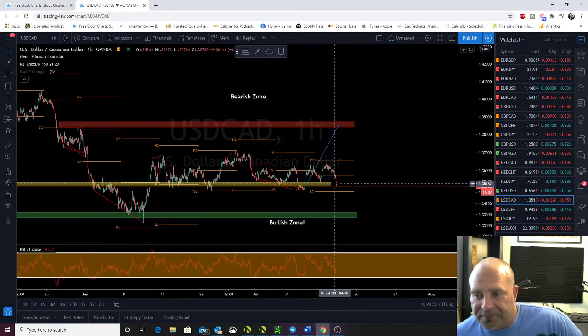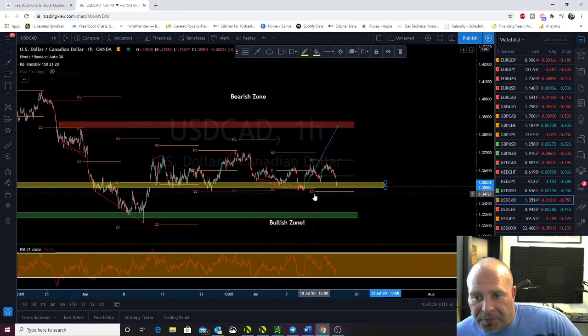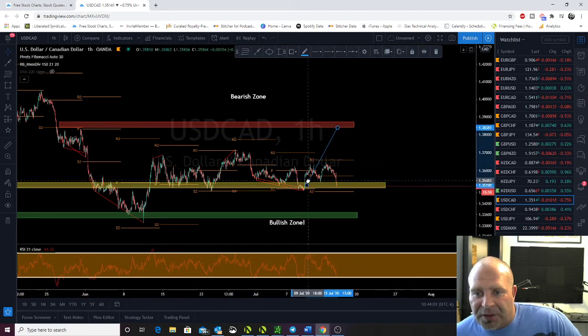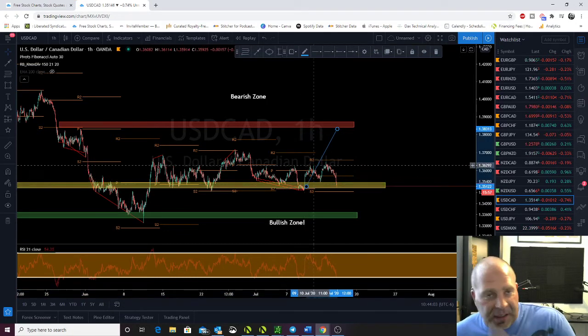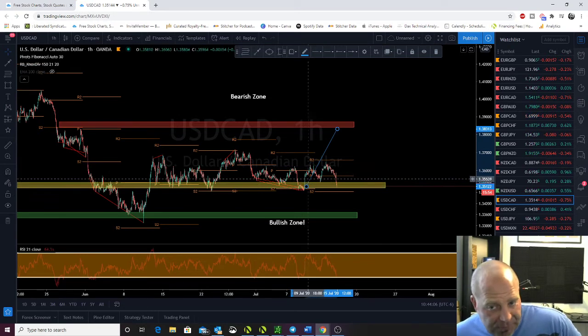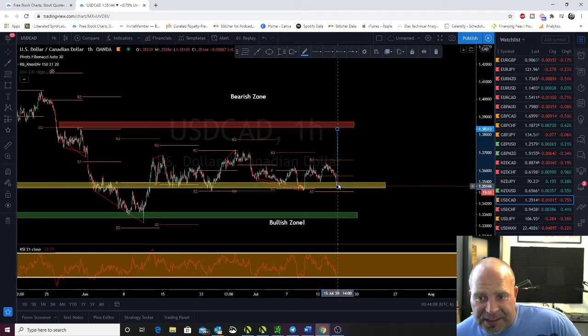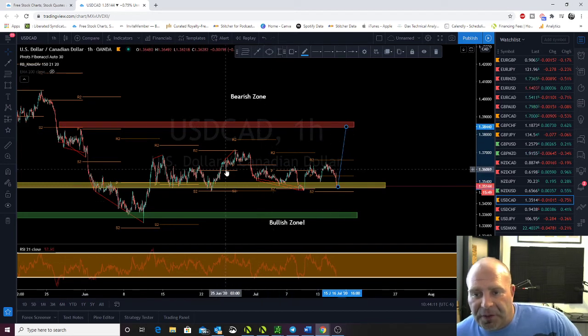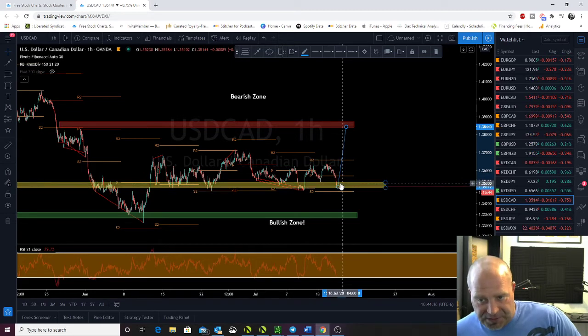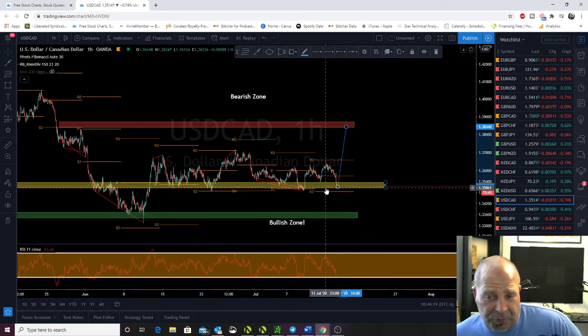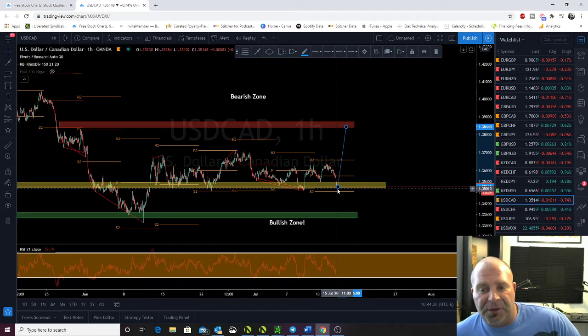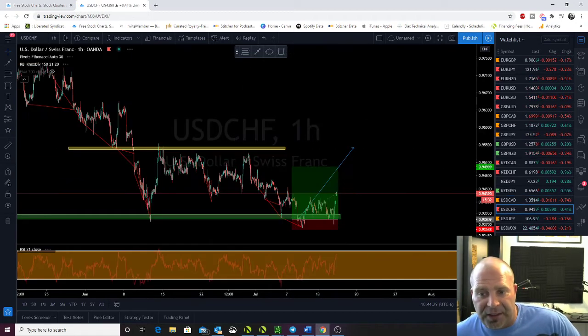USD Canadian dollar, excuse me. So we wanted to be bullish this pair, and we did. I got bullish on my robot account and made great money. But now, guys, we're testing that level again. So what we want to do is look at a smaller time frame. This is a make or break zone, which tells us we don't want to be long or short bias here. We just want to see what price is going to do in this zone to give us a little bit more direction, and that's exactly where we're at right now.